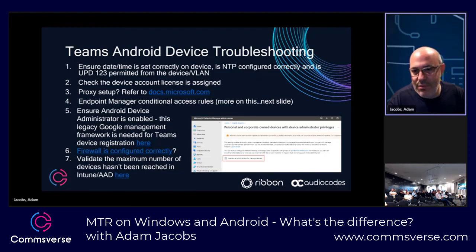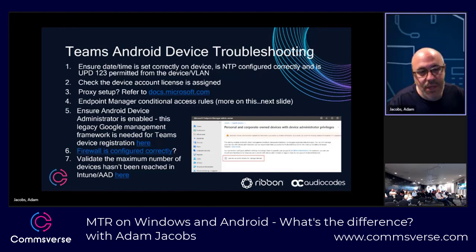That might seem simple and obvious, but quite often these devices could be configured with a stock NTP server, and they're put on a VLAN where the devices just don't have the ability to talk to the time server because UDP port 123 is blocked. So be aware of that. It's one of the most common things that goes wrong. So ensure that your time and date is configured correctly.